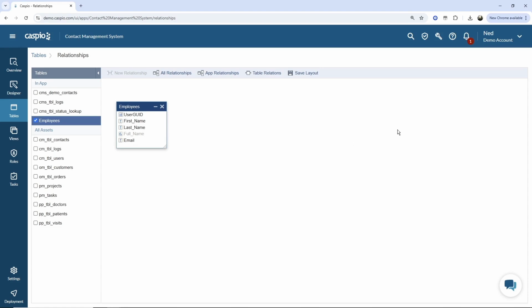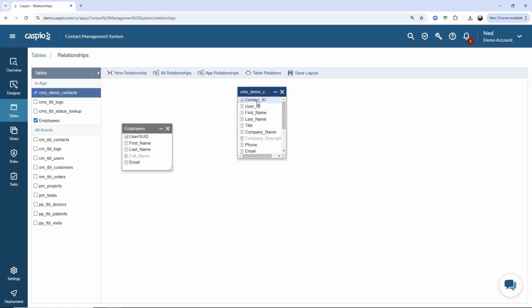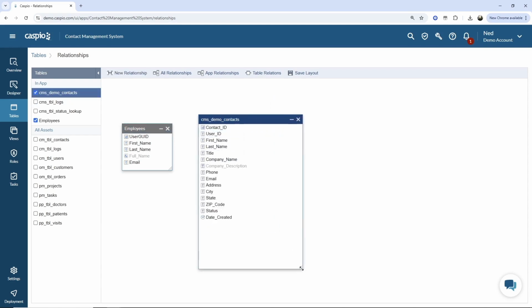You can work left to right, that is my preference, or some people like to look at their data top to bottom. So looking at our employees table, we know that an admin user can add a contact, and also the sales rep can add a contact. So what we're doing is we're stamping the user's ID inside a contacts table. So I will move that table inside the window. Again, you can expand this table, collapse it if you'd like. We are stamping the employee ID inside the user ID for the contacts table. So this is our foreign key and this is our primary key.